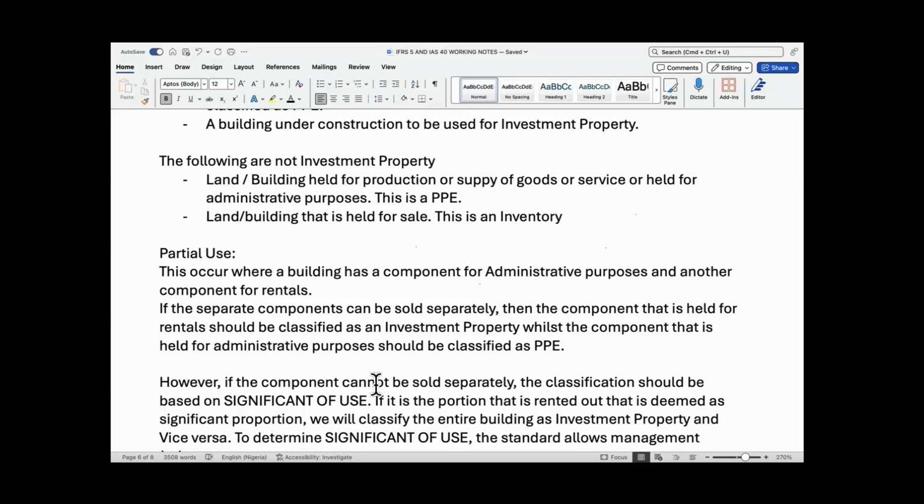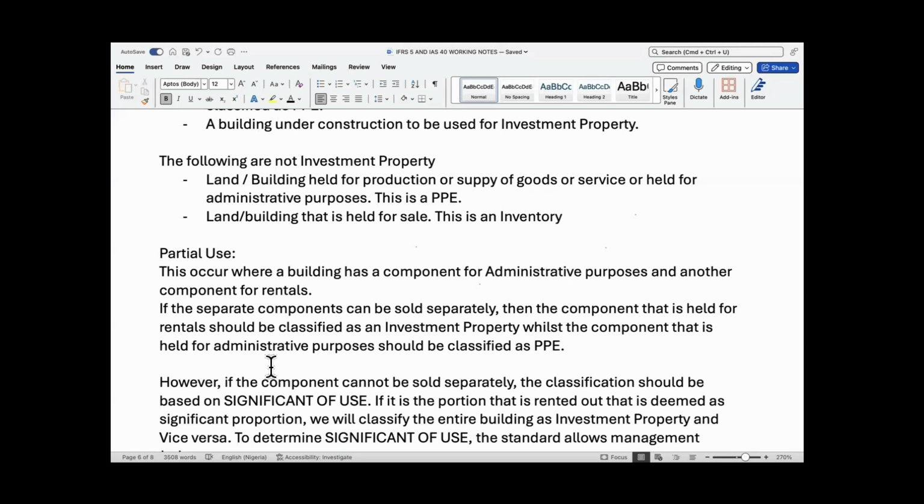That one, you cannot sell it separately. You cannot, except they want to break and separate and do all of that. But as far as we are concerned right now, you cannot sell that one separately. So that's how you look at it. So the standard to a large extent is not rule-based. It doesn't give specifics on how you have to do this or that. We just give you a guide: if you can sell it separately. So it is now you that will determine, can you sell, can you not sell?